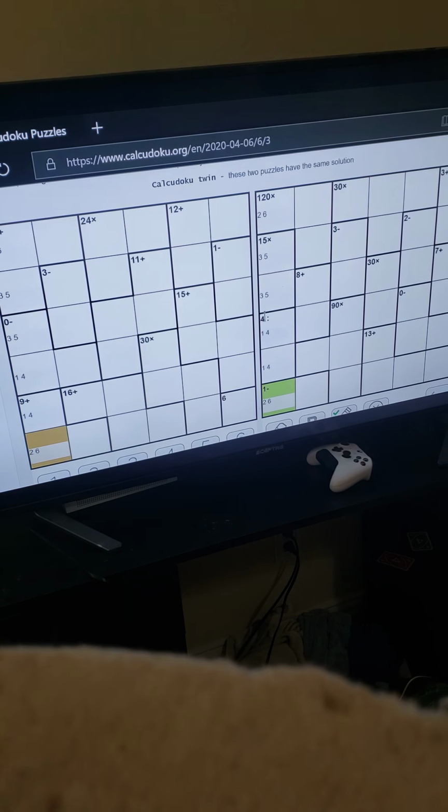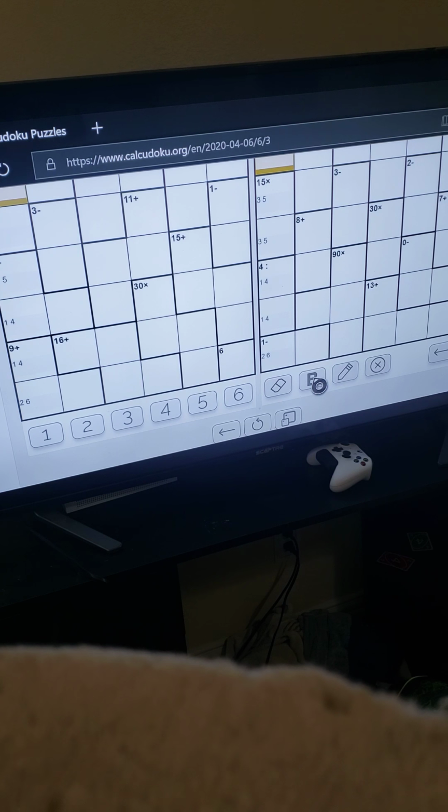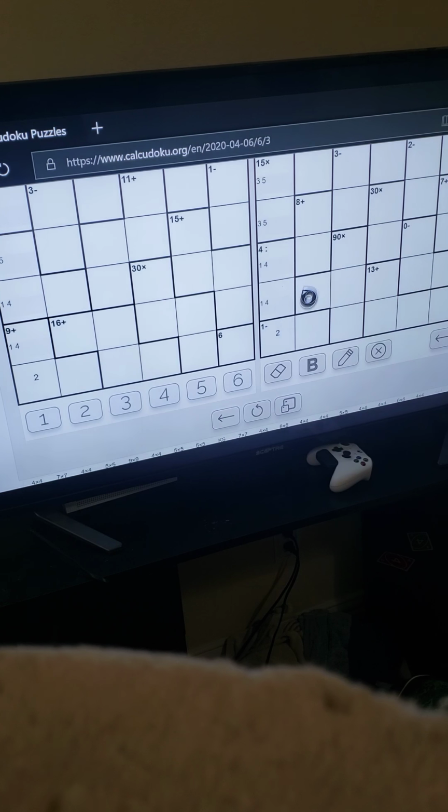And basically, one thing to tell with this 120: if this was a 2, then these two have to multiply to equal 60. The largest two numbers I can multiply are 6 times 6, which is 36, which is well short of 60. So that can never be a 2. So it must be a 6, and then this must be a 2. And now I know these two numbers must multiply to equal 20, so it can only be 4 or 5.